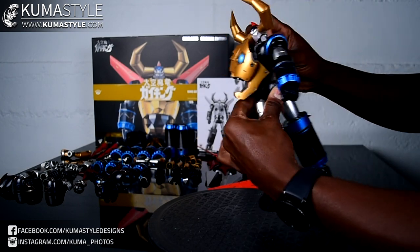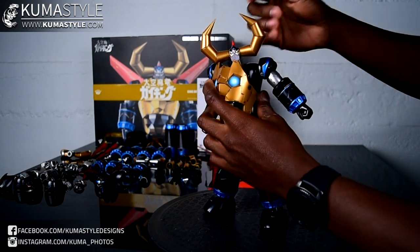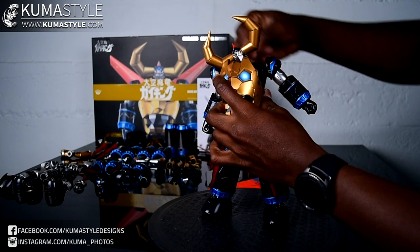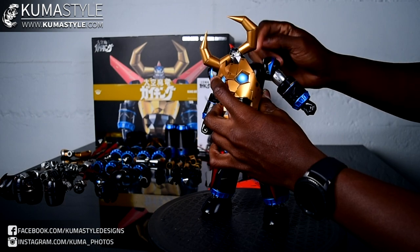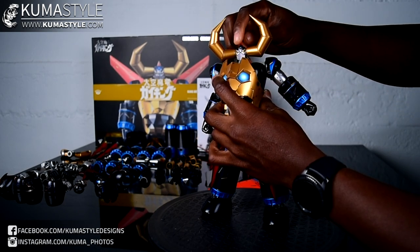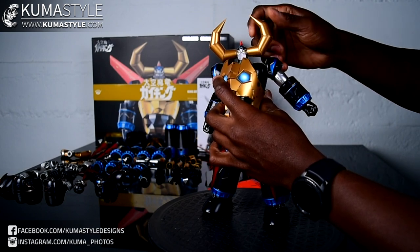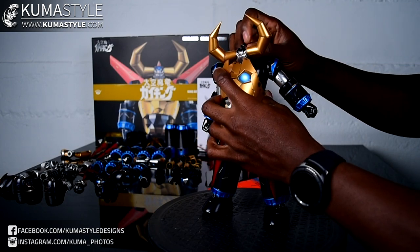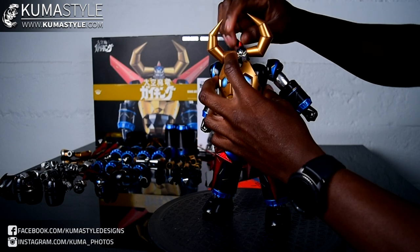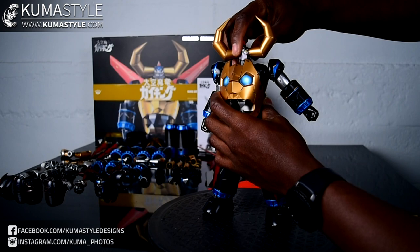Full 360 waist swivel. Okay, and before we go farther, I completely forgot to do the upper body. I played with the head and forgot about it. So there's a ball joint where the head meets the neck, and then where the neck meets the clavicle. So, good amount of up and down. And for whatever reason, my lights are flickering there. Never realized that before, as I move the head. I have no idea what's going on with that. Something else ridiculous about this tour.